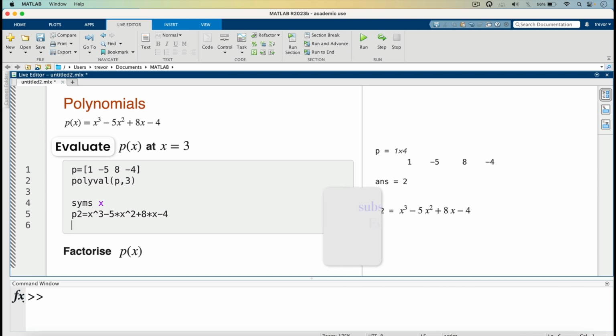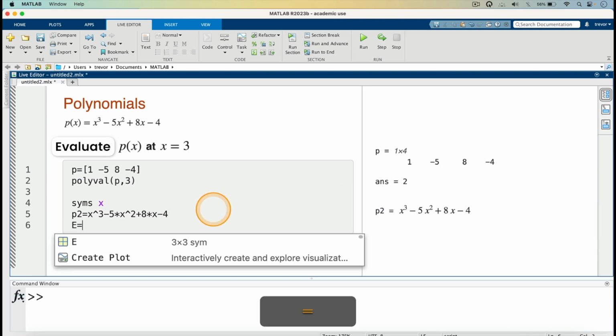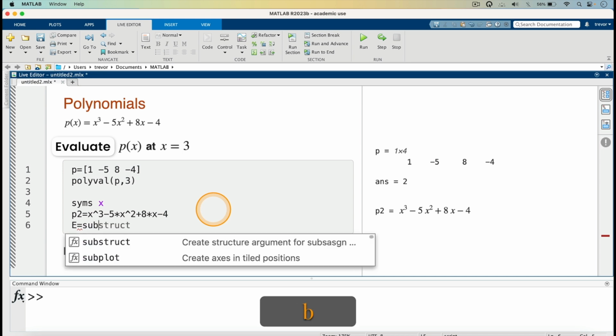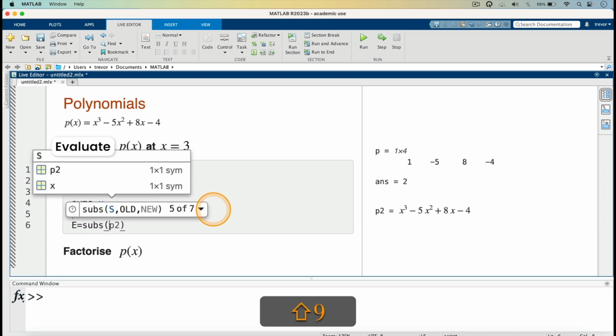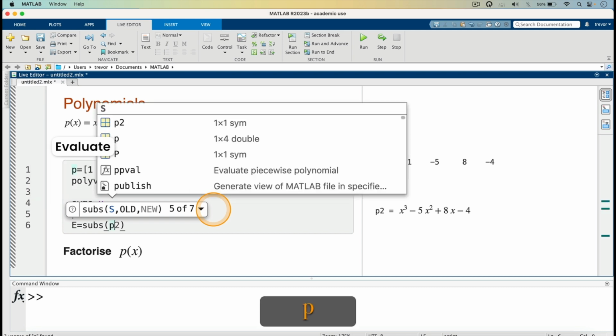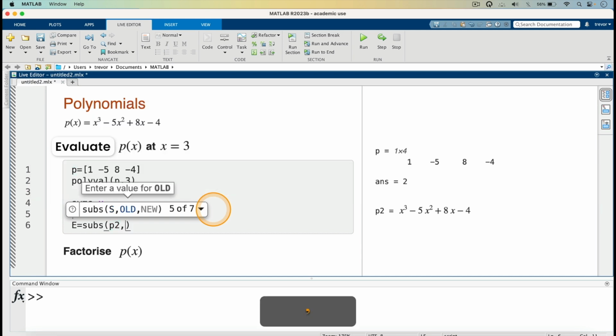Let me call the evaluation e. So e equals subs, open parenthesis, p2 of the variable x, and wherever we have x we put 3. So it's x, comma 3.